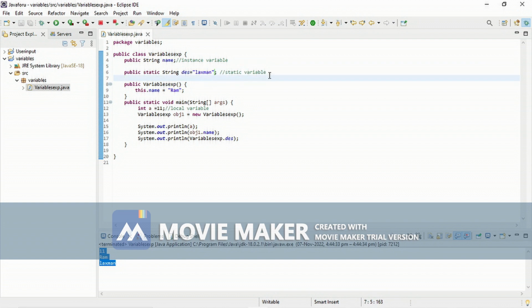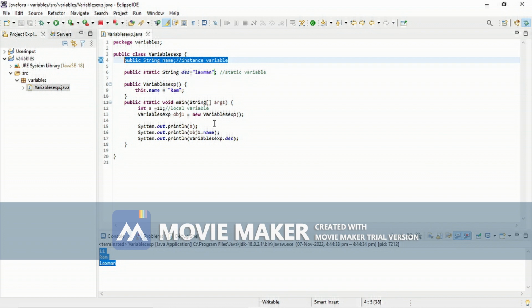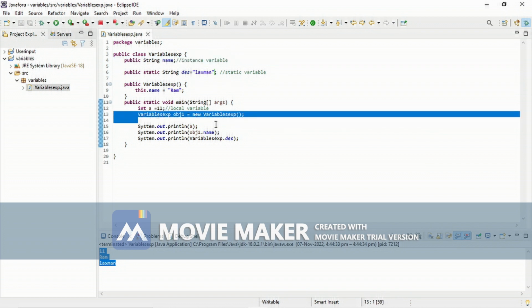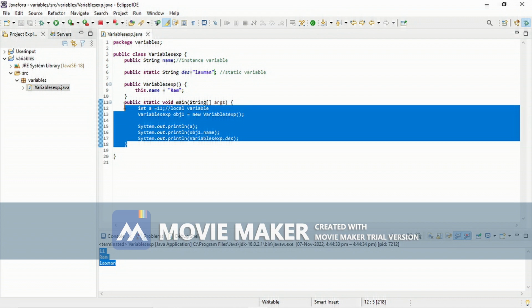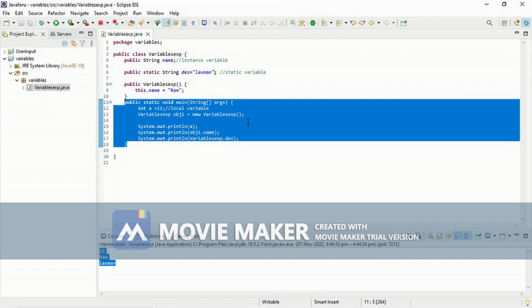In the static variable you cannot change the value for another object, it will be the same for every object. An instance variable is accessed by creating an object. For a local variable, there is no need to create an object, it is mentioned within the main function. This is very important to know.